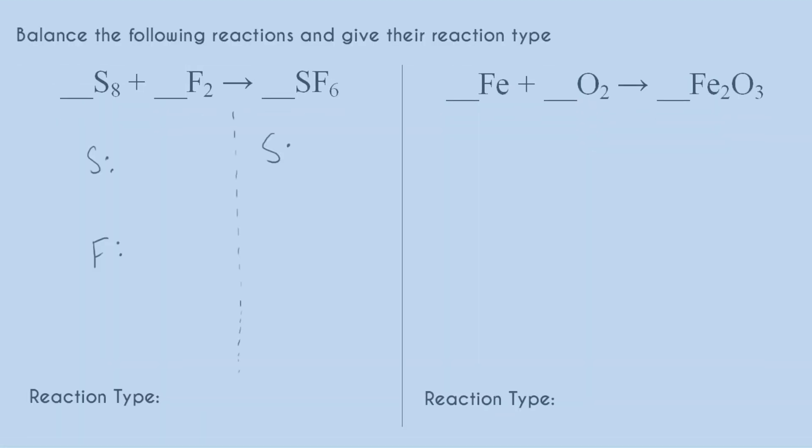Alright, so our next problem. Starting out we have eight sulfurs, two fluorines. Over here we have one sulfur, six fluorines. So alright, first I'm going to balance the sulfurs. I need to make this sulfur on the right hand side an eight. So I need to put an eight here and that affects both sulfur and fluorine. So now I have eight times this subscript of six. So I have 48 fluorines. And so now going over here, I have to somehow make this number 48. I can see my subscript is two. So the only number that's going to make sense is 24. Now 24 times two, I have 48 fluorines and this is completely balanced.